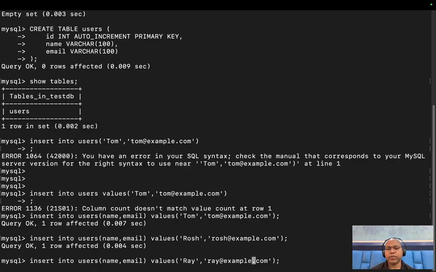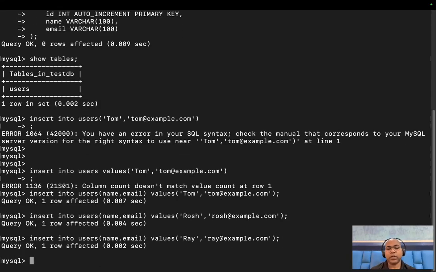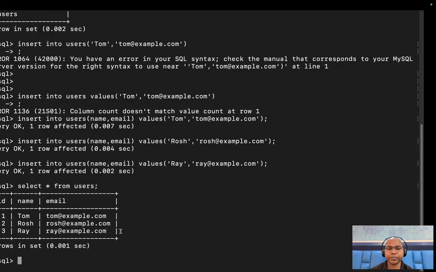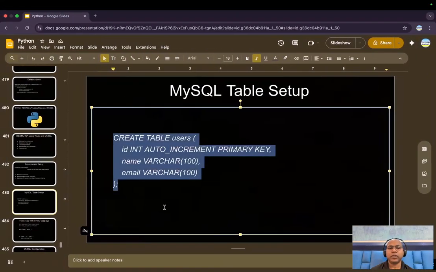So in this way, if maybe your database has some existing records, select star from users. Notice we have a couple of records. So our application already has some data. If our application is started, the customer wants to see that these records are visible in the application. Maybe the customer wants to add some more records, they can add. So this is our database pointer.